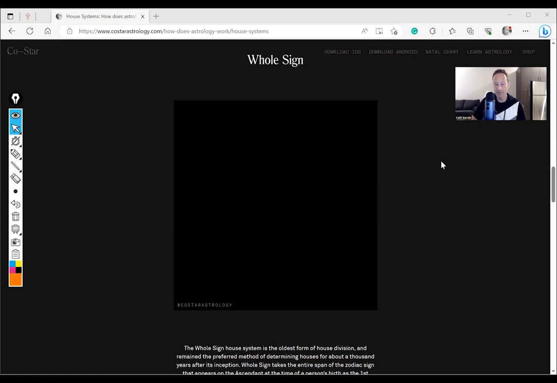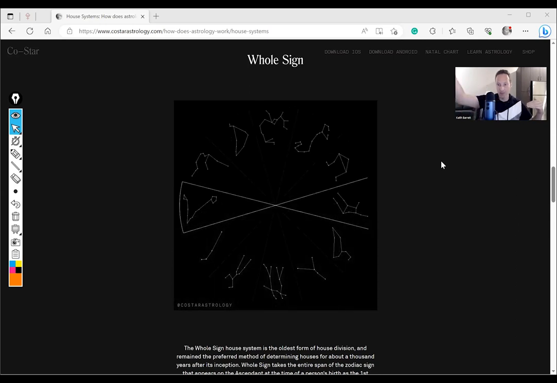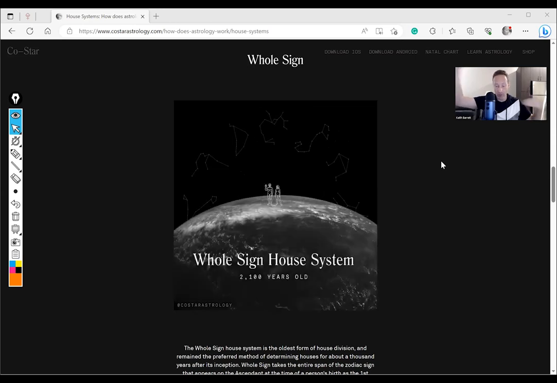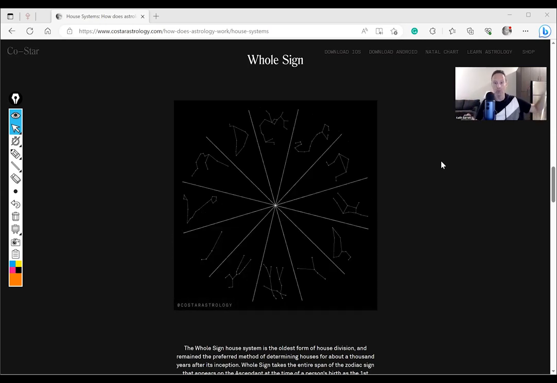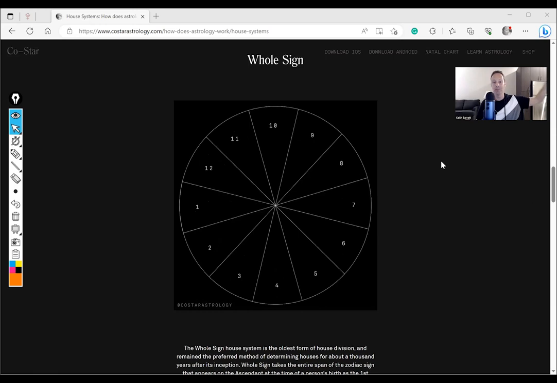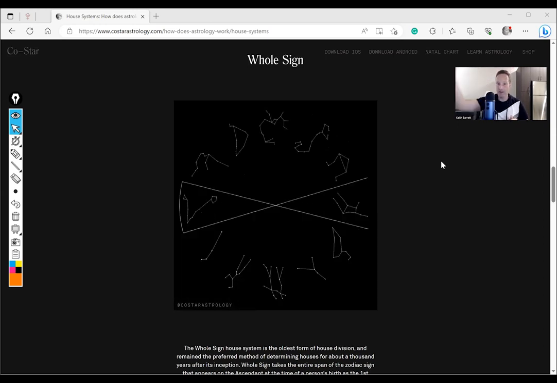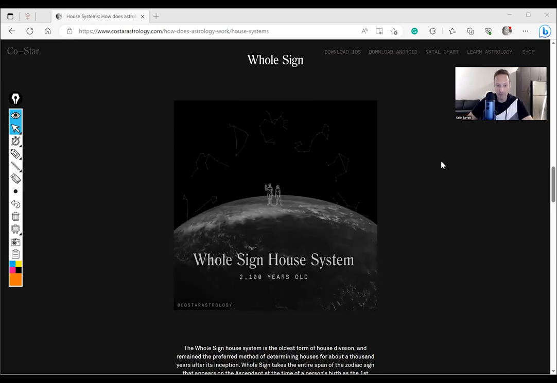So in this one, we're going to look at this a little more. I have another screen where we talked about the angles, the ascendant and the midheaven, which is the highest point in the sky. Where it's prioritized in Porphyry in the whole system, the MC and the ascendant can fall somewhere in the first house, can be even in the 12th house, I believe. The highest point in the sky can migrate between the 9th and the 10th house on the top of the chart. So it's not prioritizing those angles.